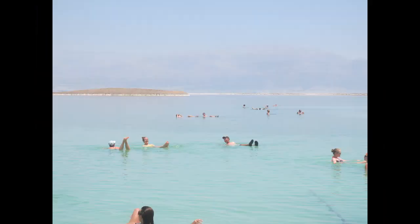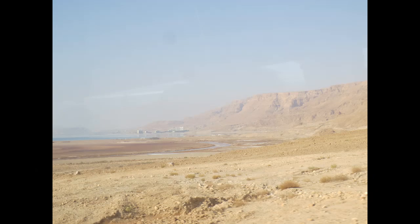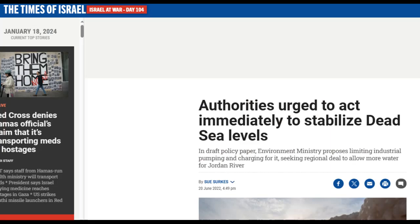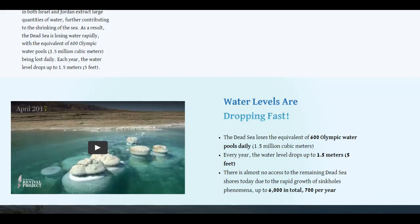And it is indeed very, very easy to float on the Dead Sea, as the high salinity makes anything else incredibly buoyant. The water used to be much higher, as can be seen by this medieval Arab port, but the sea has slowly been drying up. Conservation efforts by both Jordan and Israel to return the flow of the Dead Sea without affecting their own irrigation have been unsuccessful, which means that the Dead Sea might actually be drying up faster than usual, putting an end to this tourist attraction for good.